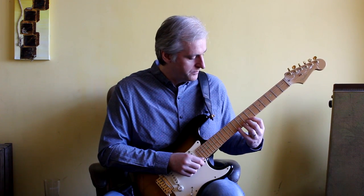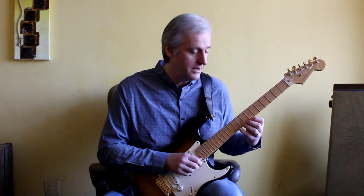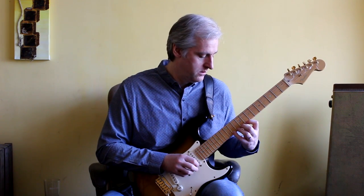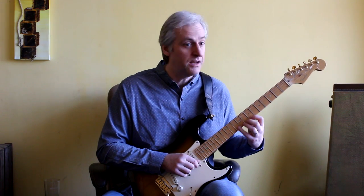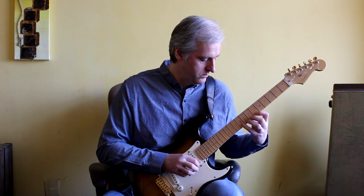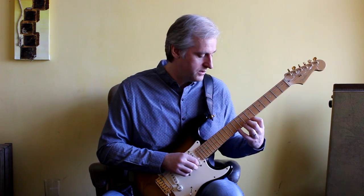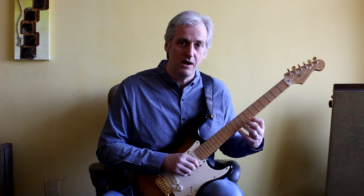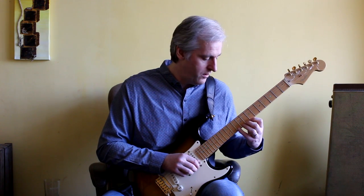Now, turning this around, so going from an ascending pattern to a descending pattern, the easiest way of doing this is to do a 1 fret slide. And it doesn't really matter whether you ascend 1 fret or descend 1 fret, they both work. And similarly, if you were turning it around the other way, starting from a descending to an ascending, you do that 1 fret slide again. And similarly, you can ascend if you want.